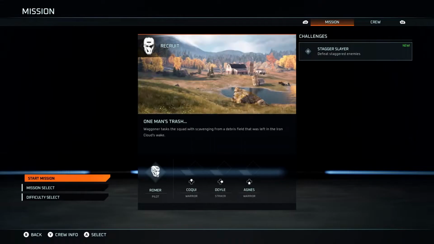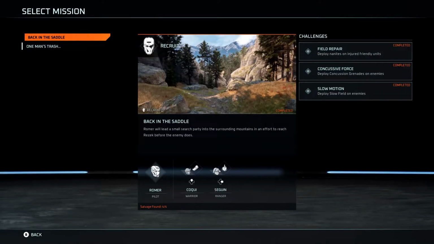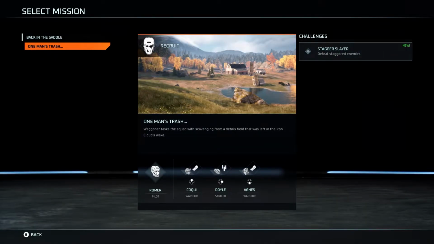So if we came back over here, we can see our second mission. It's going to be one man's trash, and we will be grabbing that in the second entry.